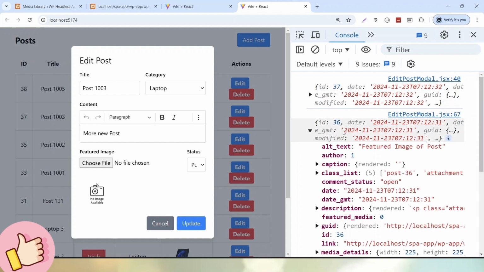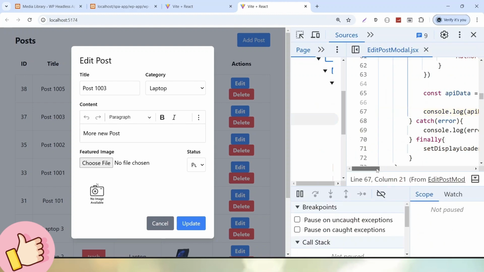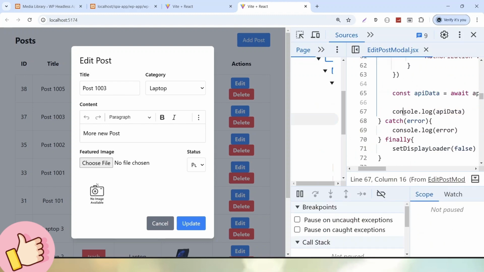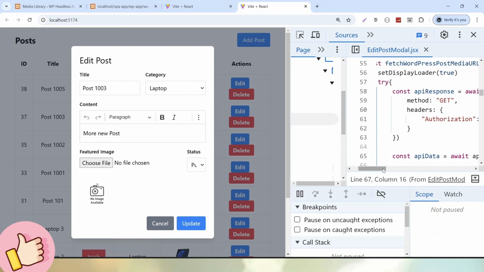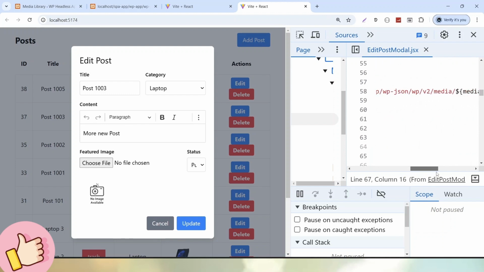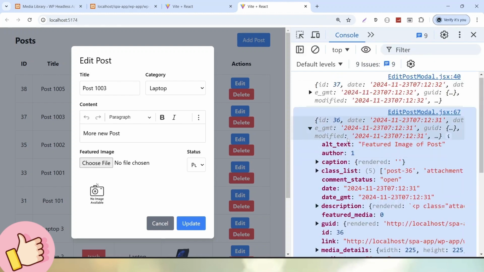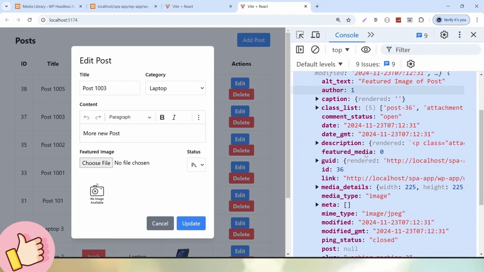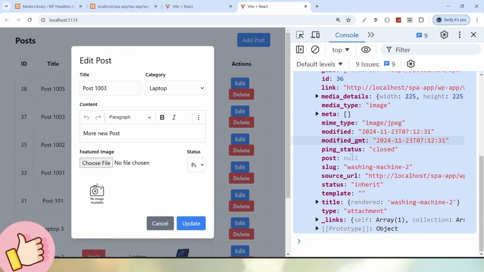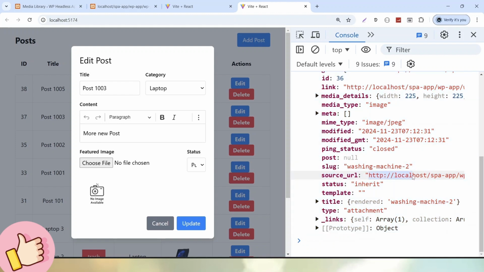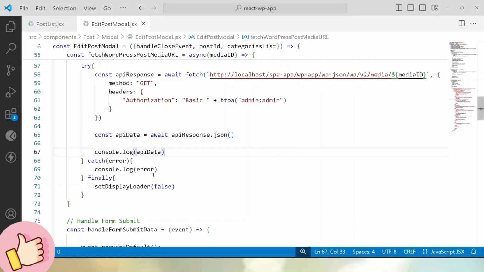And here inside the second object, if I click on this file, so it is logging the informations of this console.log, and this console.log is logging the informations of media. So let's go inside this console tab. So inside the second object of this response, now we can see that here we have a key called source URL, and this source URL is nothing. It is containing the image URL on the base of ID. So what we can do after getting the source URL, let's go here.